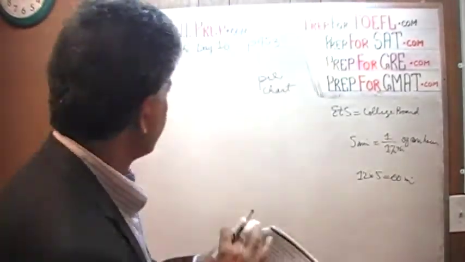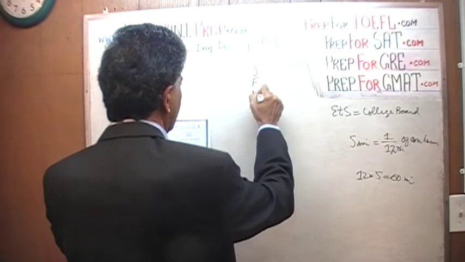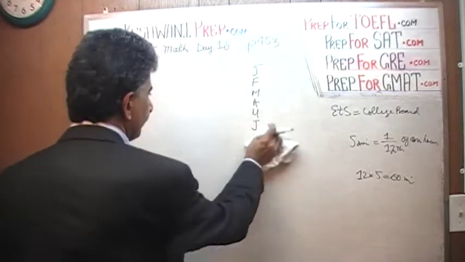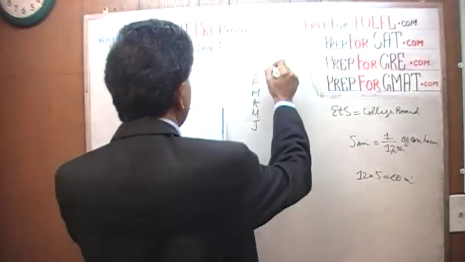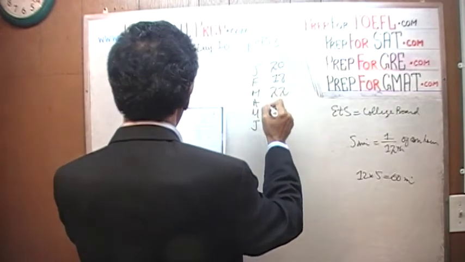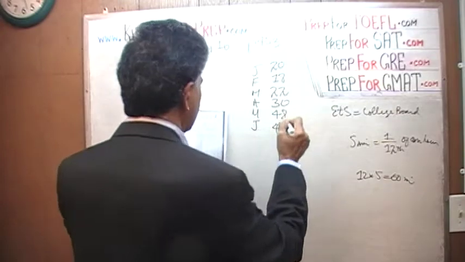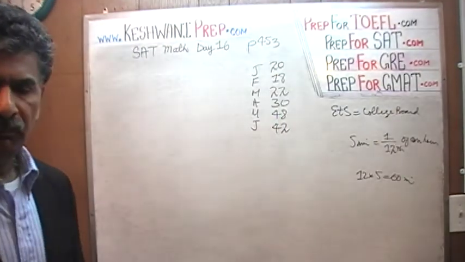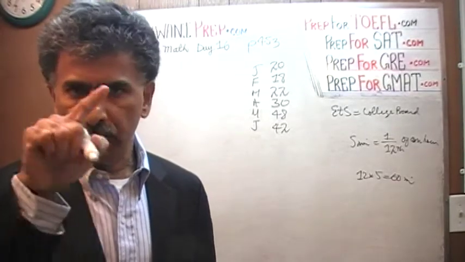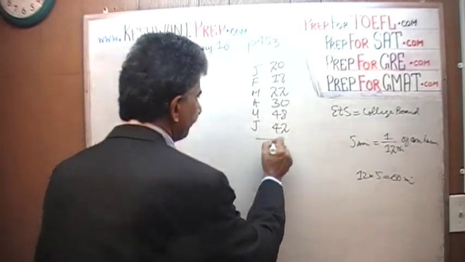I shouldn't have put that pie chart in the middle here. Now it's in my way. So we have January, February, March, April, May, June, July. Oh, there is no July. January is 20, February is 18, 22 in March, 30 in April, 48 in May, and 42 in June. Her best month was May. Let's add them all up, because that grand total is going to represent the entire circle. Then from that we're going to have to figure out what sector of that circle is represented by the month in question.